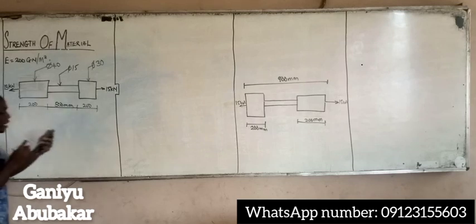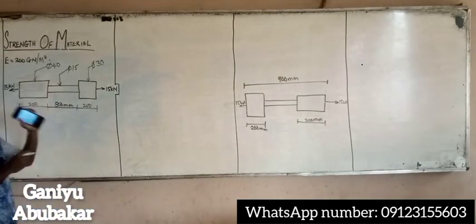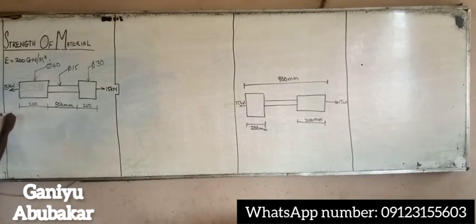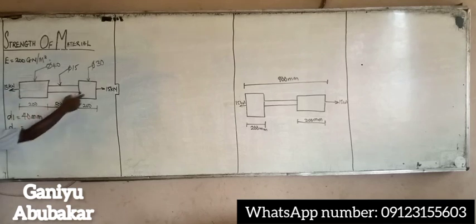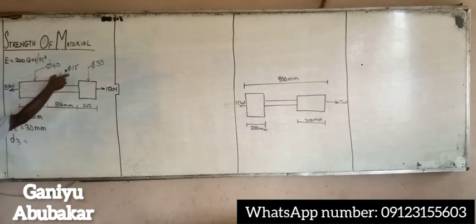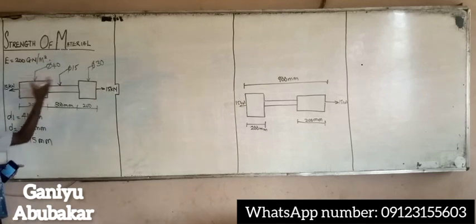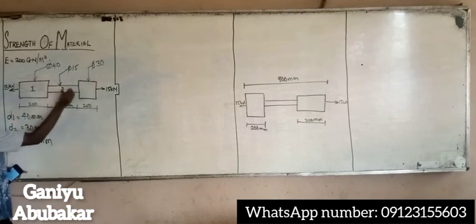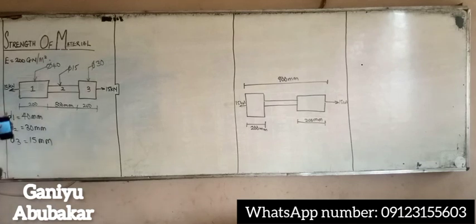From the question, I'm given that my first task is that I'm given 3 diameters. Diameter 1 is 40 millimeter, which is this. Diameter 2 is 30 millimeter, right? And diameter 3 is 15 millimeter. Now listen, your next task is that look at this bar. I've sectioned it into 3 portions, right? Let's call this portion 1, 2, and 3. So section this way.